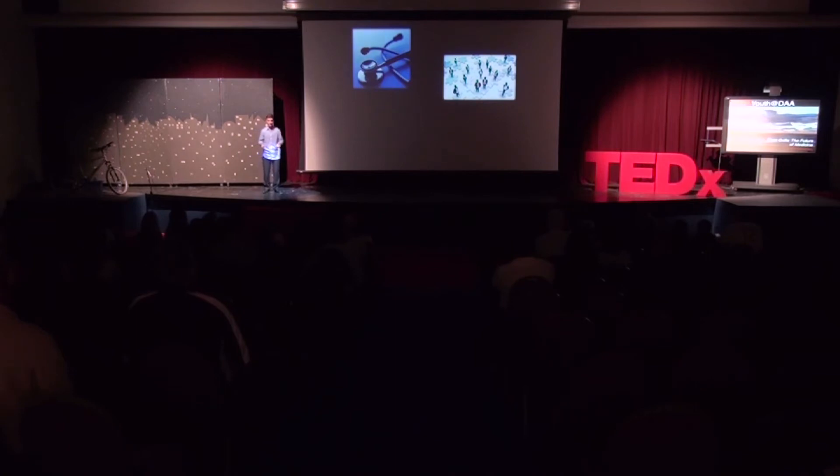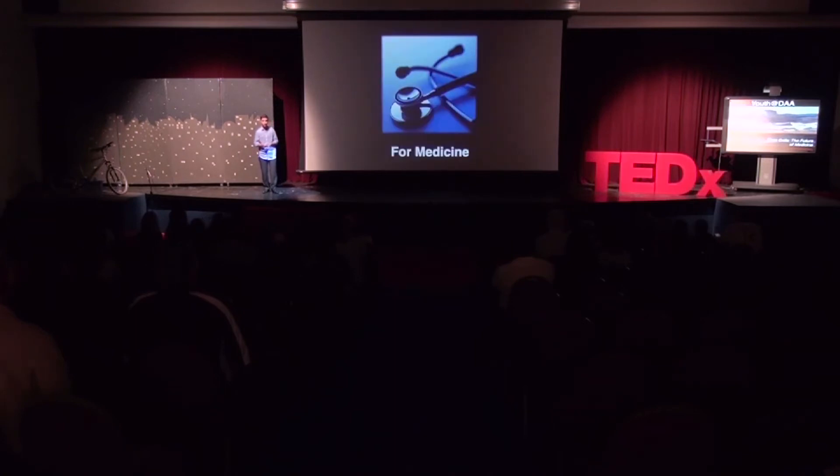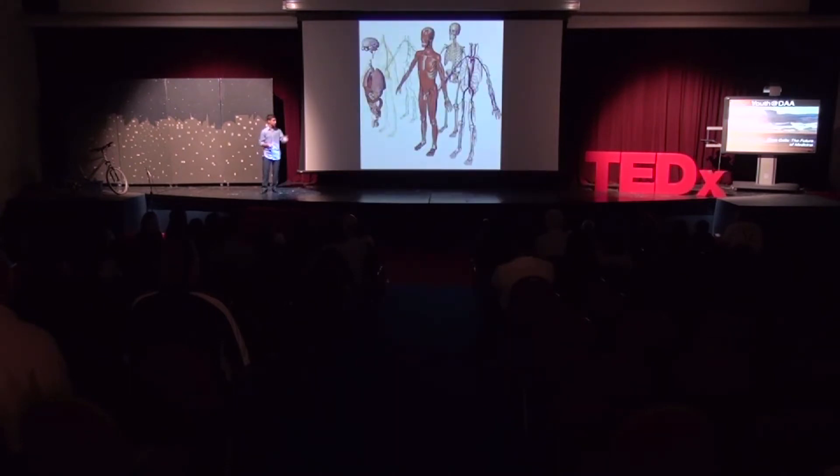We have to imagine the consequences for medicine, society, and for our place as human beings. Starting with medicine — stem cells, with their capacity to regenerate, could regenerate any of the major organ systems of the body. Stem cells have already been used to cure certain diseases such as leukemia, which is bone marrow cancer, and sickle cell disease. They could also be used to cure diseases long thought incurable, such as arthritis or diseases involving nerve degeneration, such as Alzheimer's.